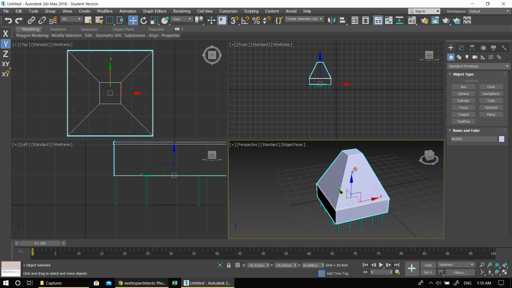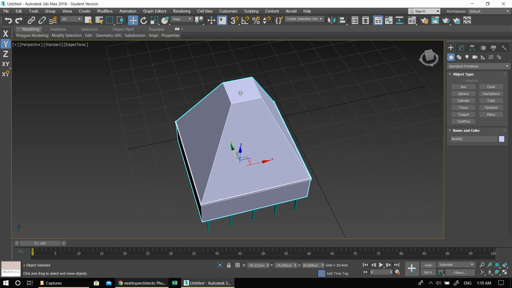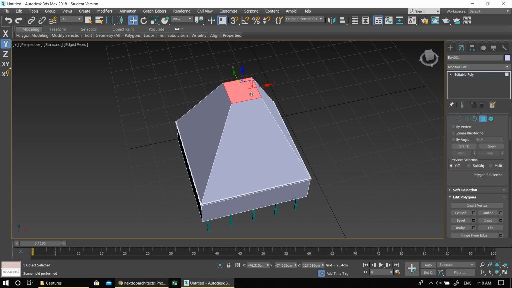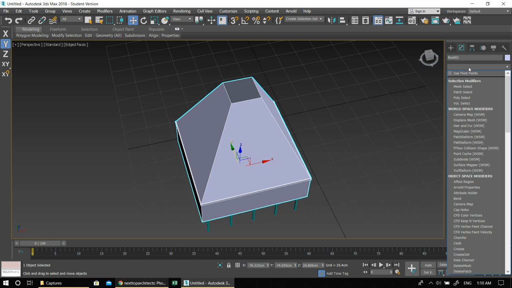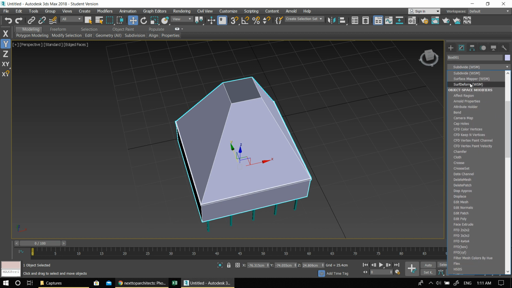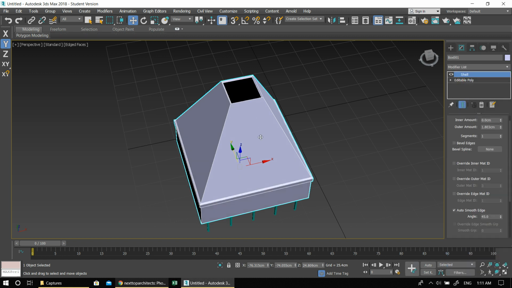Now, this form, the shadows on the top are very important for us. So I just press 4 to go to the polygon mode. I select this top part and I delete it. Then I press 4 again to go out of the polygon mode. You have to follow me step by step. Now I give it a shell. So I click on modifier list. I press S on the keyboard. I found the S section. Click on shell. I'll give it a little bit of thickness.